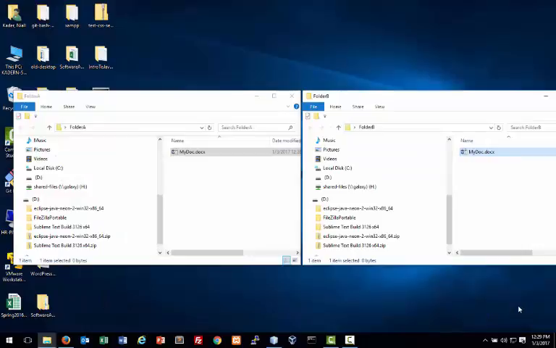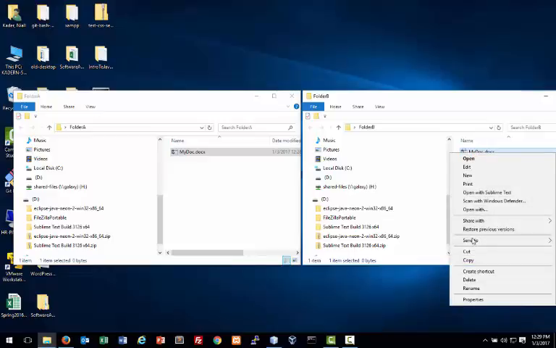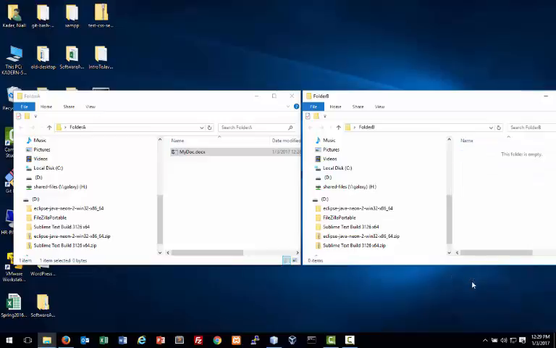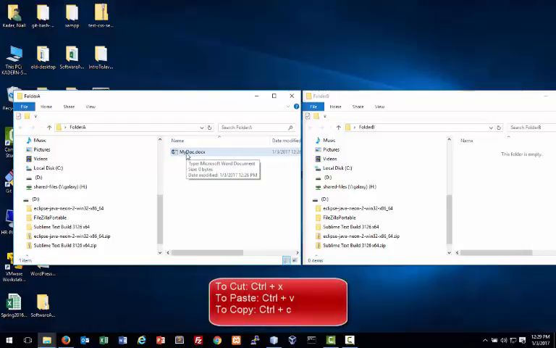The next item was using the keyboard to cut and paste. I'm going to go ahead and just use my mouse to delete this file here that's in folder B. What I can do here is select a file by clicking on it, and then to cut it with the keyboard I can do Control X, and then I'll paste it with the keyboard over in folder B, and that's Control V. You can see that because I did a cut, it actually moved it from A to B.